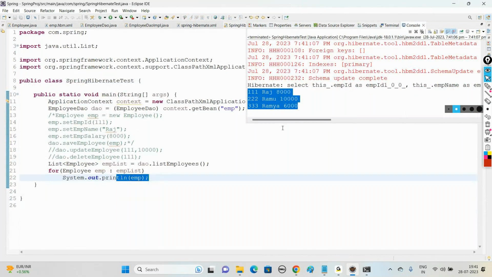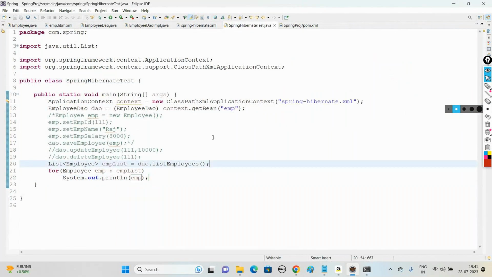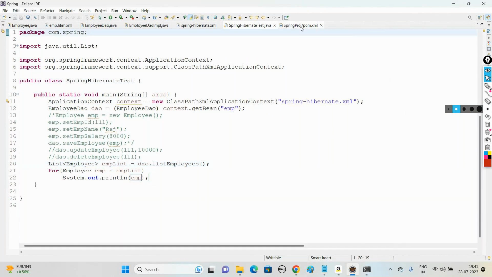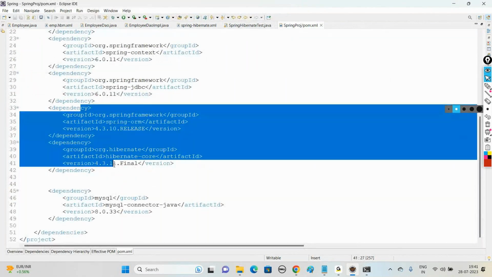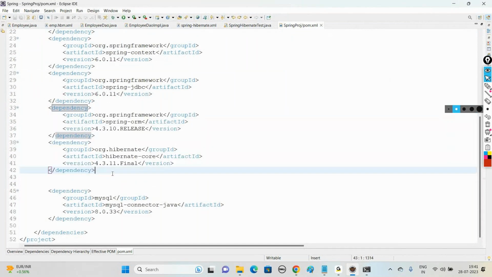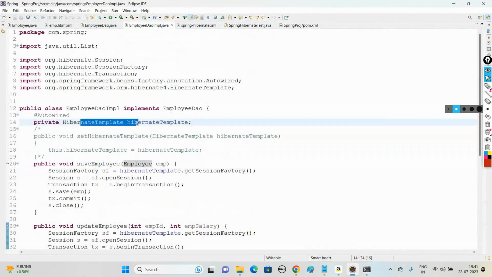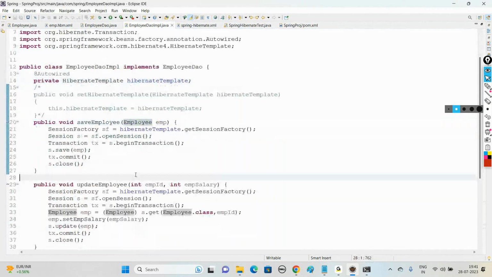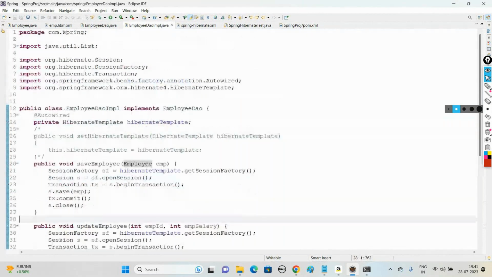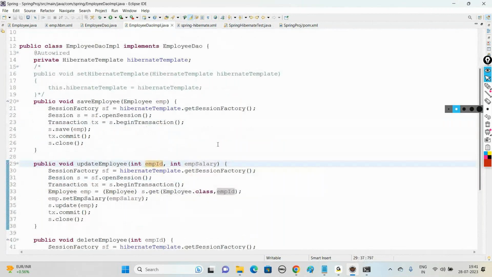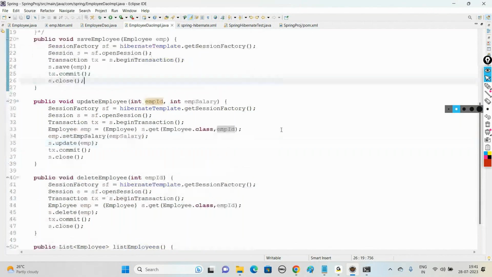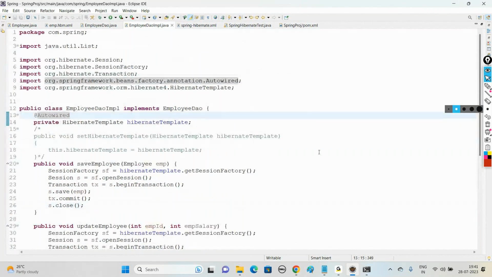Clear? Got it, everyone? The changes I've done from the previous cases are just that I've changed the versions here. I've taken Spring 4 version and Hibernate 4 version. And in our Bean class, this one we have changed. So here the Hibernate template I have taken from Hibernate 4 version. Then as usual code, what you have learned in Hibernate. Only those changes. I have just done the changes related to version because these 5 and 6 are giving some exceptions. So I've just moved back to version 4 here. Right? Got it? Clear, everyone? Any questions?